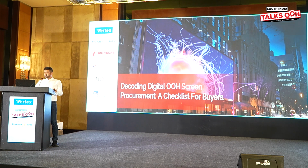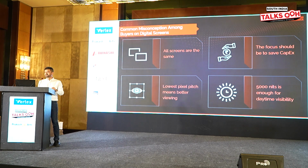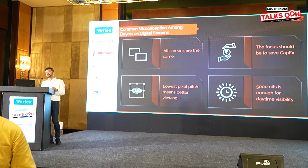Some of the misconceptions that people have: that all LED displays are made in China, and pixel pitch. Everybody would know pixel pitch, right? The distance between the two consecutive lamps is pixel pitch. Pixel pitch is the thumb rule, and all same pixel pitch displays are identical. This is the biggest misconception that the industry has. We have product lines where P4 outdoor will cost 50% lesser than P6 outdoor. So it's not just the pixel pitch that determines the price or the quality.